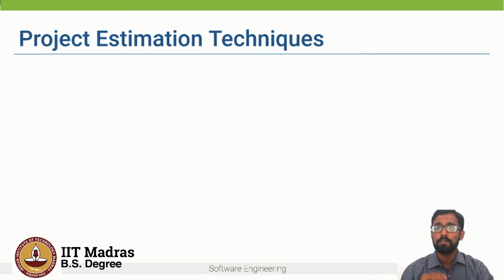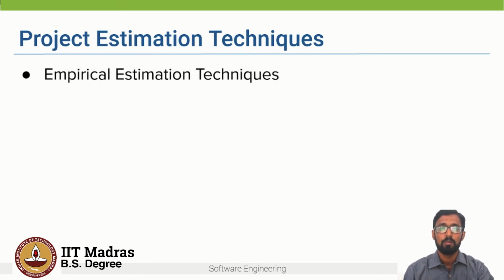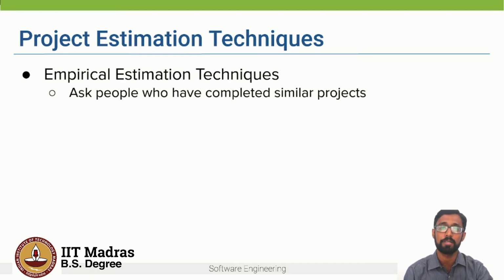So now that we have looked at some key estimation parameters, let's look at project estimation techniques. So one broad estimation technique is empirical estimation. And what this means is we ask experts, we ask people who have completed similar projects in the past, and they provide estimates for us for this new project.